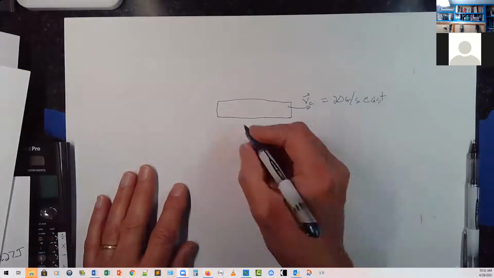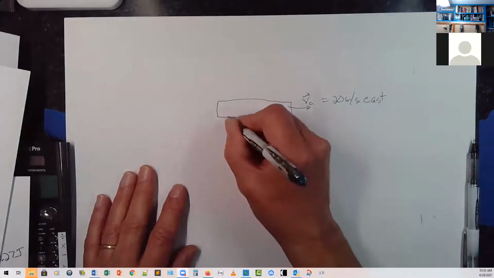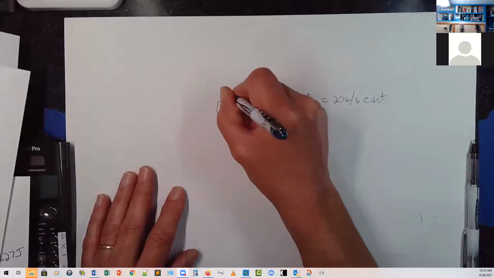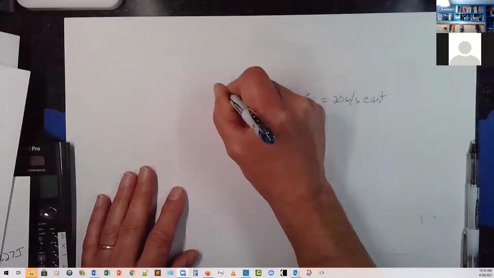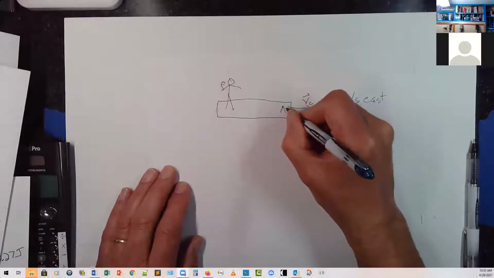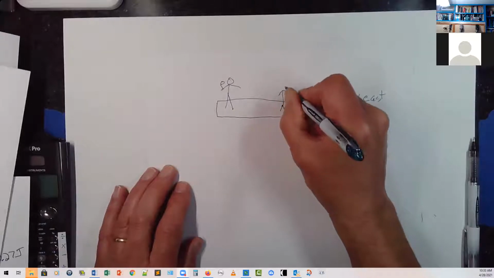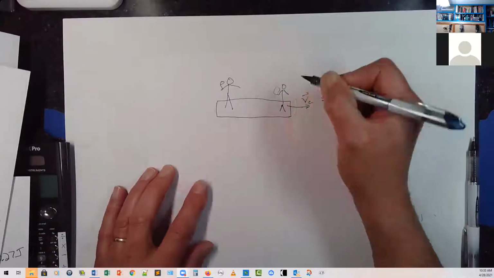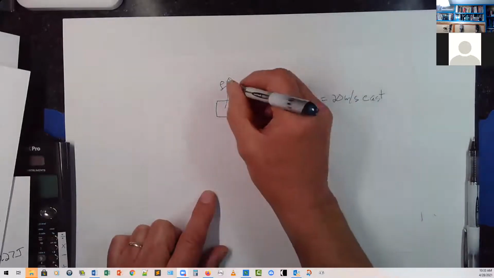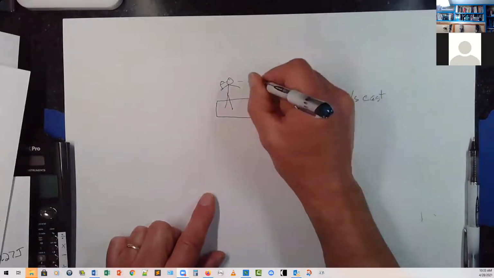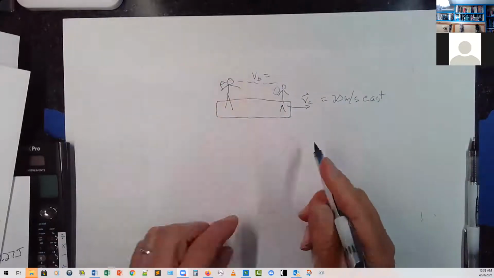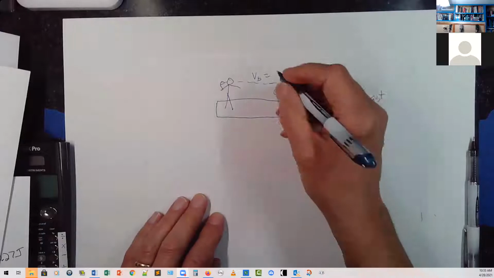And then on this railroad car, there are two people, and I'll sort of draw them in an odd way here, but they're playing catch with a ball. There's the mitt of one of them that they'll catch the ball in. And this person can throw the ball to them, and it'll travel there. And the velocity of the ball, when this person throws it to this person, they can also throw it at 20 meters per second.